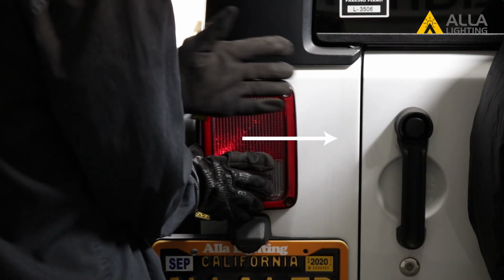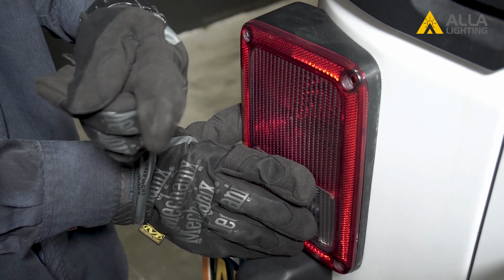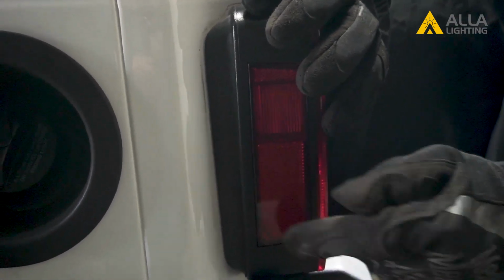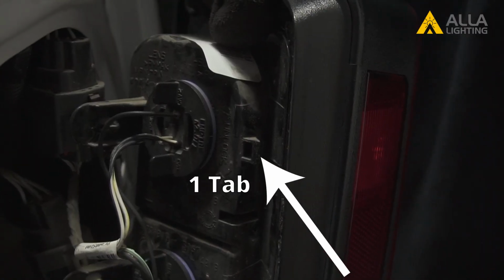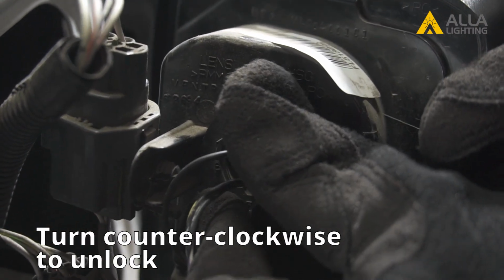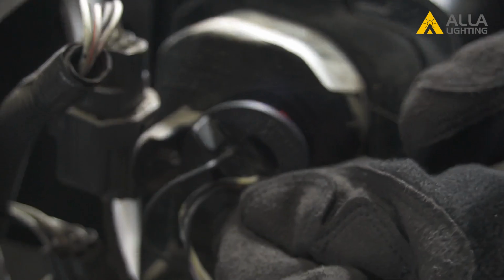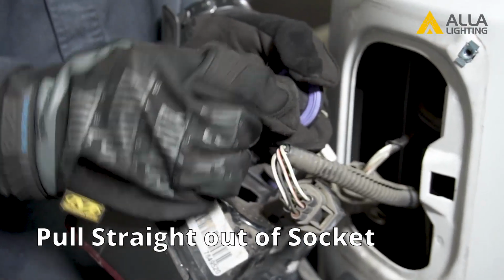To remove the housing, you need to slide it towards the middle of the car to release the locking tabs, and it should pull straight out. It is these 2 tabs that hold it in. Turn the back of the bulb counterclockwise to unlock it, and pull the bulb out of the connector.